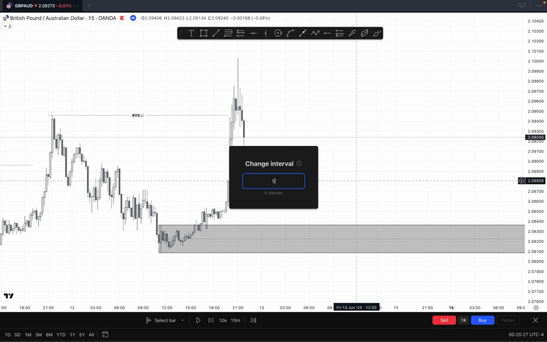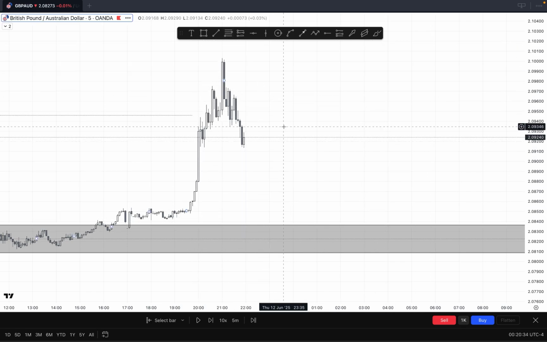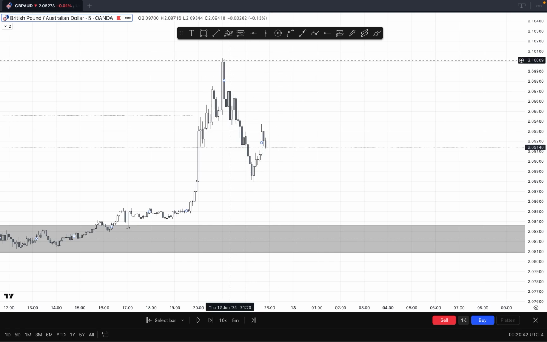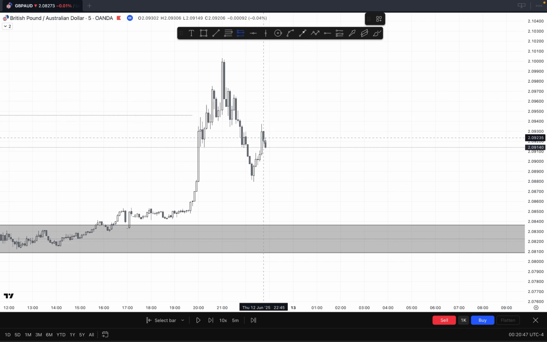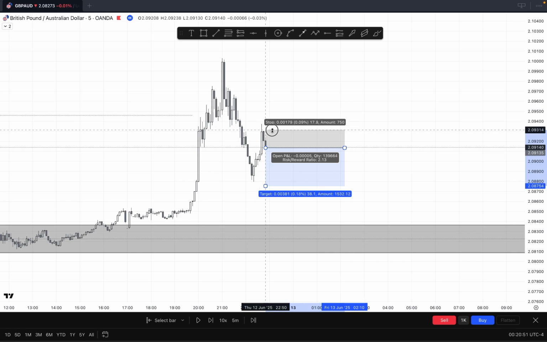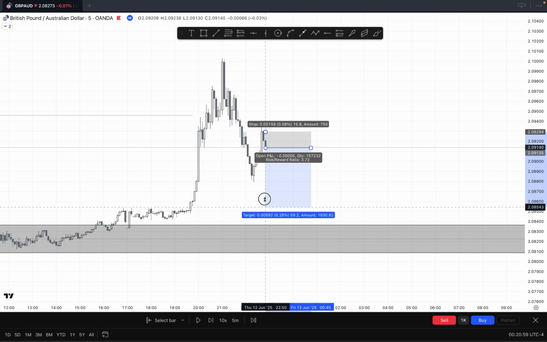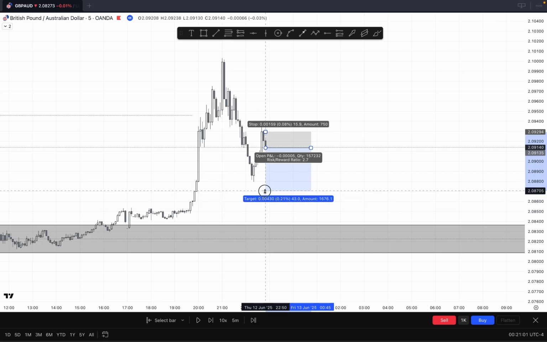See what the market's doing. 5 minute, get more structure. So I'm expecting the market to come all the way down here. Expecting a retracement. Tap in, yes, and I'll sell to here. Stops right above, or have it at 15. There we go. Here, well, 1 to 2 first, as always.